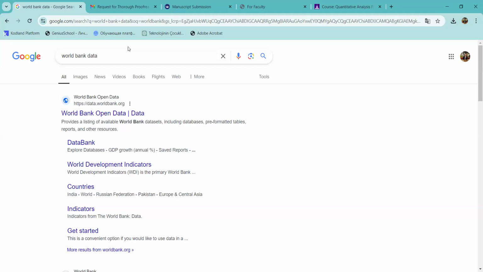We have a database, which is the World Bank database. It's open source, open access, and free. Daniel, could you just turn off the video? Sorry for that, we need to keep the internet connection efficient. It might be affected because I'm not in Kazakhstan, so to be on the safe side I want it to be efficient and clear. Now, you go to this website, the World Bank database. You just type it in the Google search, and it opens here.